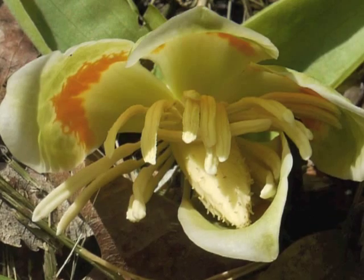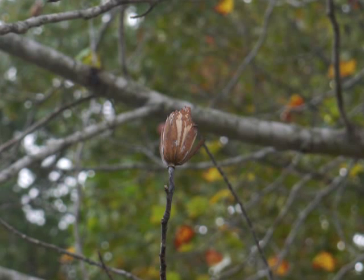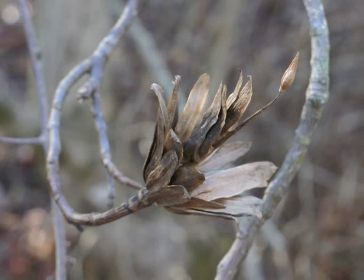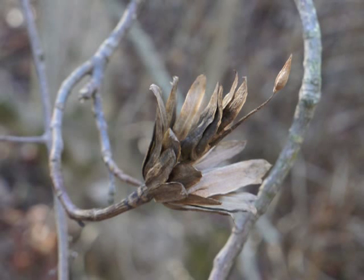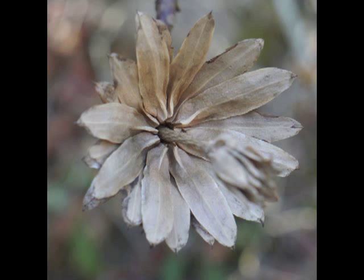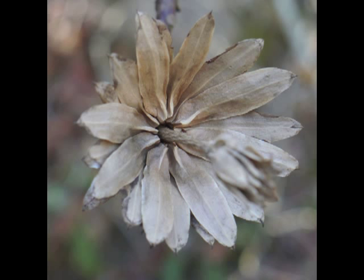Here's a close view of the flower's center — the shape of the stamens foreshadows the shape of the mature seeds, even though the seeds arise from the central ovary and not from the stamens. When the ovary matures it looks like a bristly cone, about three inches long, consisting of dozens of samaras — winged seeds each about one to one-and-a-half inches long. Each samara contains two seeds and a set of relatively long narrow wings, which allow it to be carried by the wind far from the parent tree.